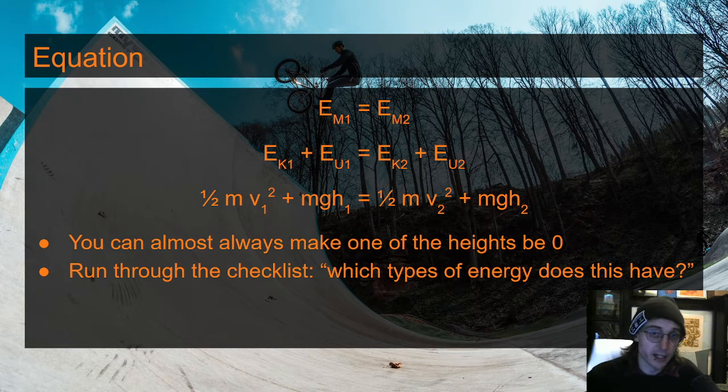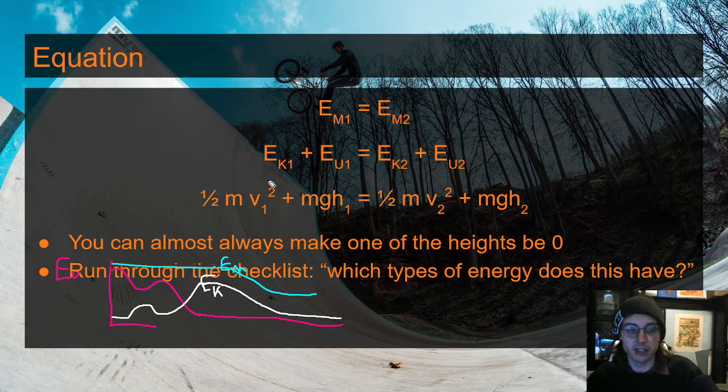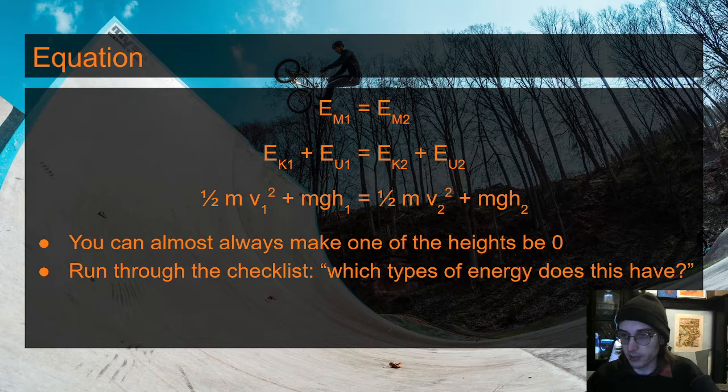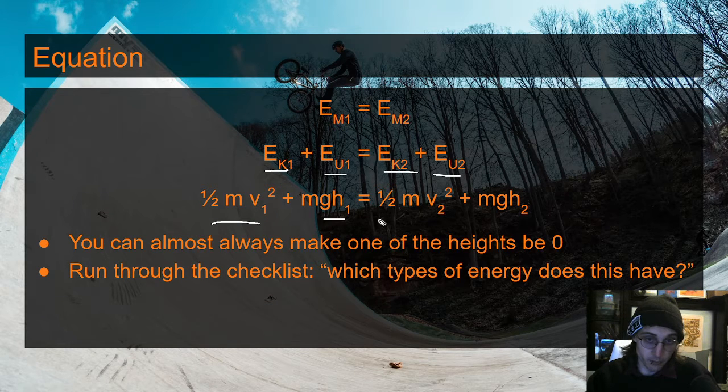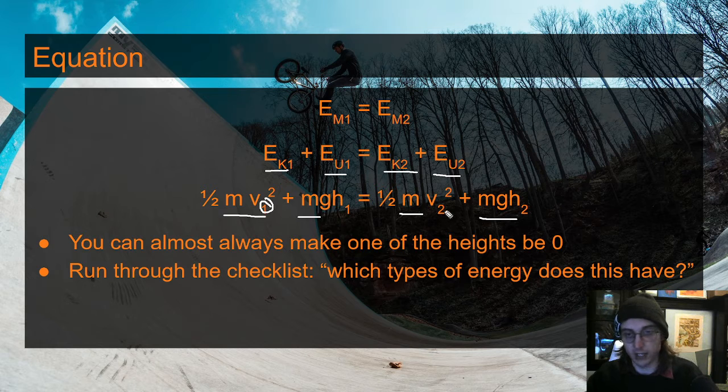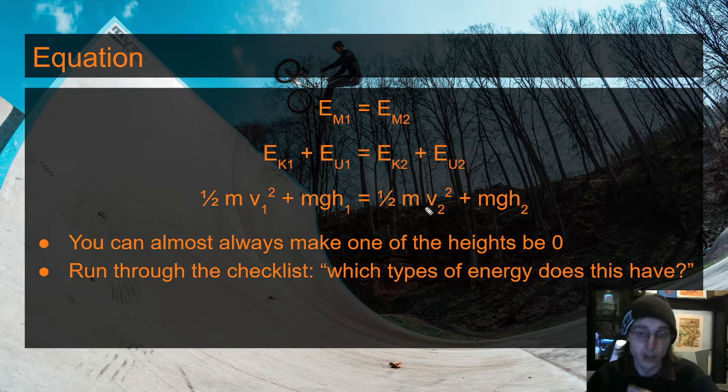Okay, so the equations from that. Mechanical energy at the beginning is equal to mechanical energy at the end. That's all this first part is saying. Great. Well, mechanical energy is potential plus kinetic. So if we take our potential and we add it to our kinetic, it'll equal our potential added to our kinetic. And so if we do that at both places, potential plus kinetic, I keep doing that backwards, kinetic plus potential at the first location and the second location, using the heights and velocities from those locations, those will need to be equal to each other.